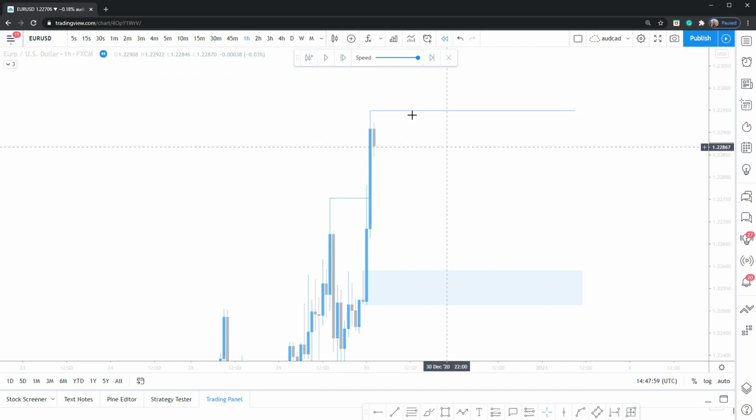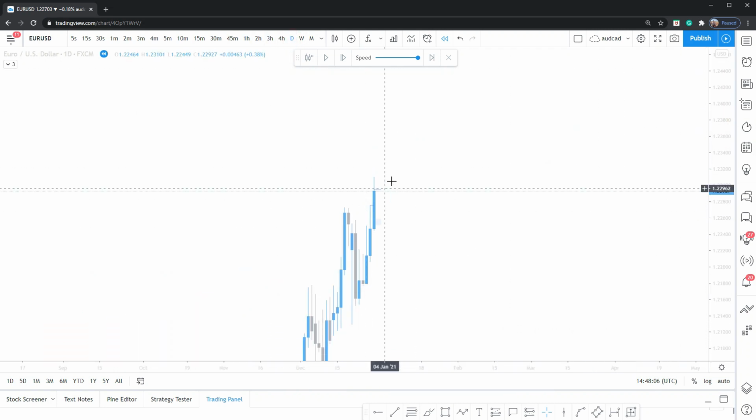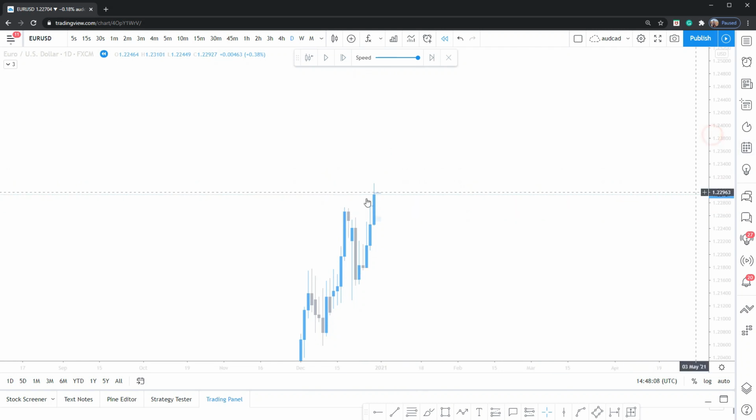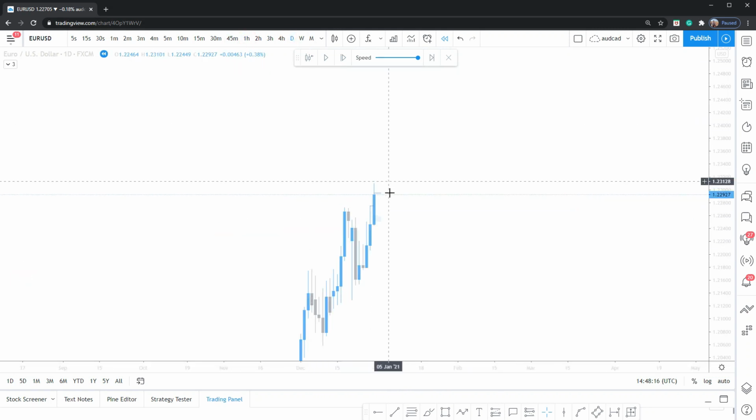For example, if you're using the hourly, you can't expect to have a huge swing, especially in the position you're in on the daily, because on the daily we've literally just broken structure, so we will have some sort of pullback, right, as we all know. So you can't expect to have a huge swing from this point of interest, because on the daily we should get some sort of a pullback, right? So that's just how it works.